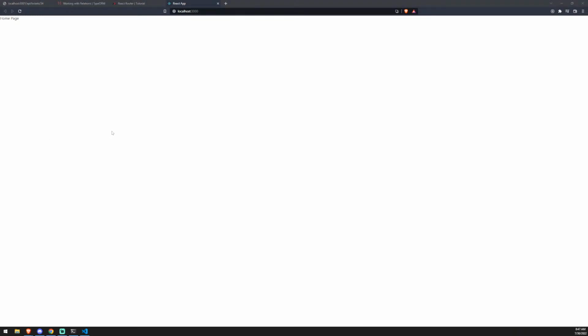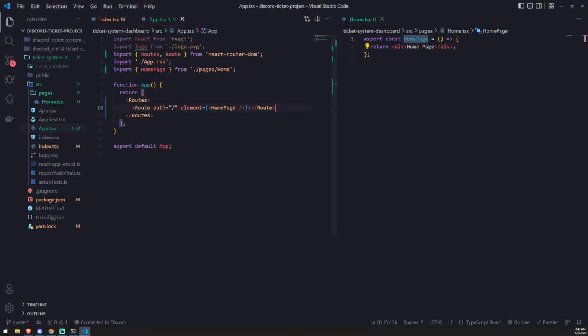And we'll need a second page, which is going to be an authenticated route. So only if the user is authenticated, they can then see the actual page. So let's call this dashboard.